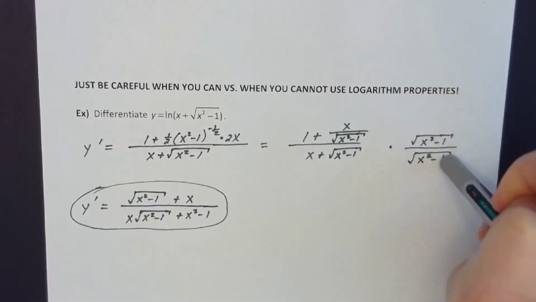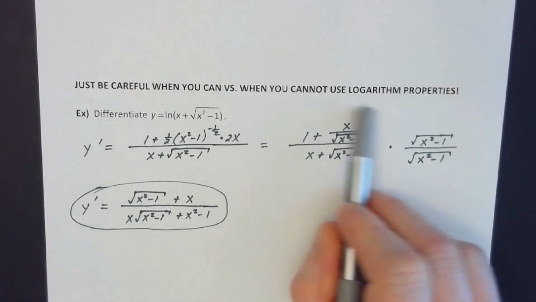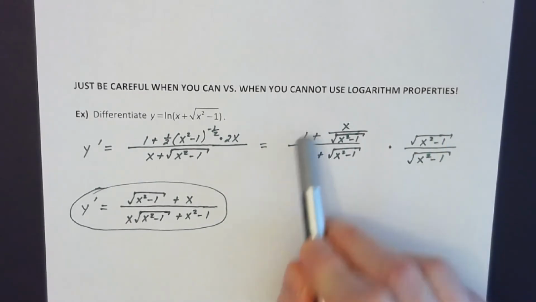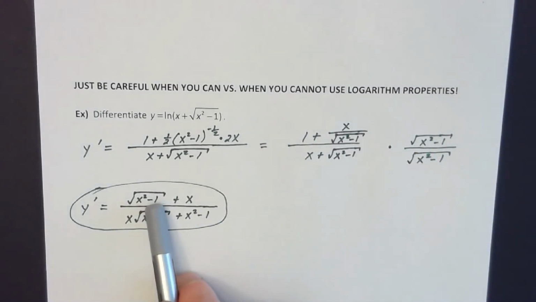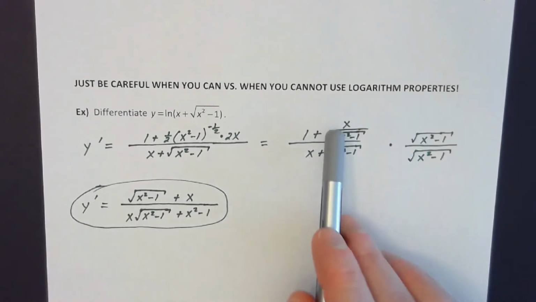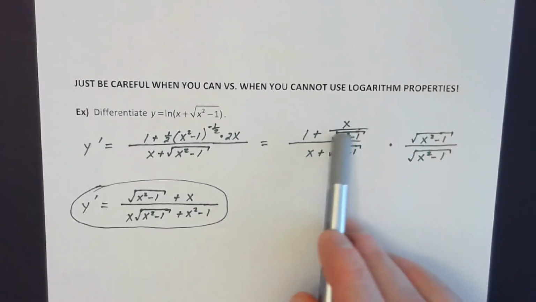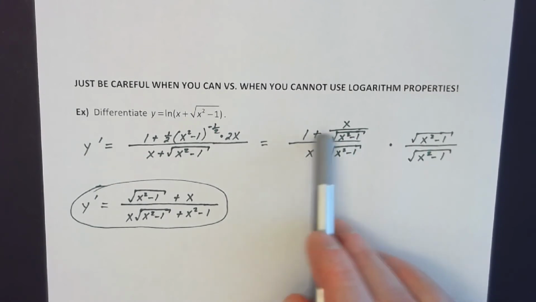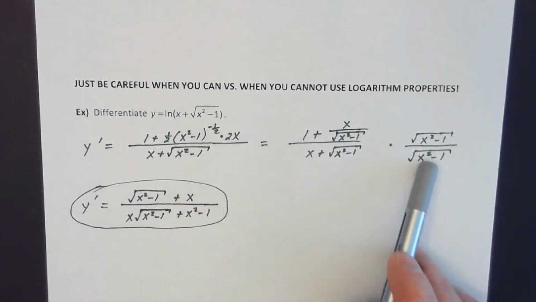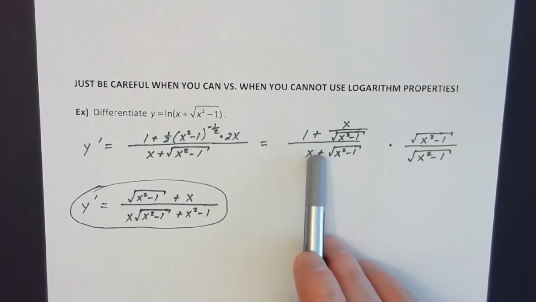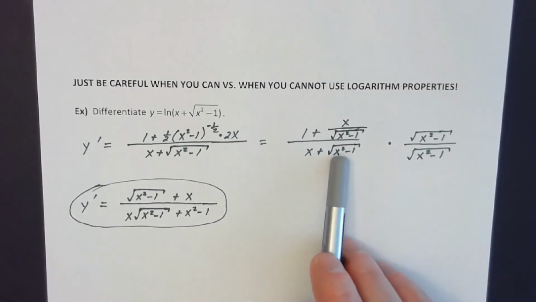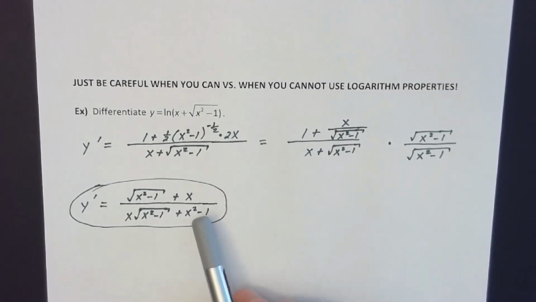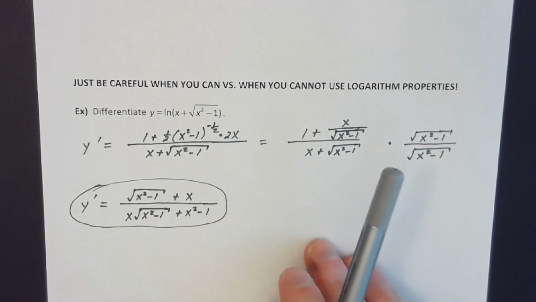So I cleaned up my answer by multiplying by the square root of x squared minus 1 over the square root of x squared minus 1. Remember, you must multiply by understood ones. That actually really helped out here because in the numerator it distributed to the first term to give you that square root of x squared minus 1. When it distributed to the second term, it just canceled out that denominator, which is precisely what I wanted, and I'll just have plus x. In my denominator, it distributed to the first term, and I have x times the root of x squared minus 1. And when it distributed to the second term, we know any square root times itself is simply what's inside of it. So it got rid of that square root, and I have a nice format for the final answer to that problem.